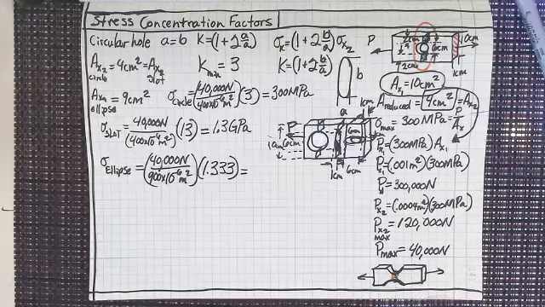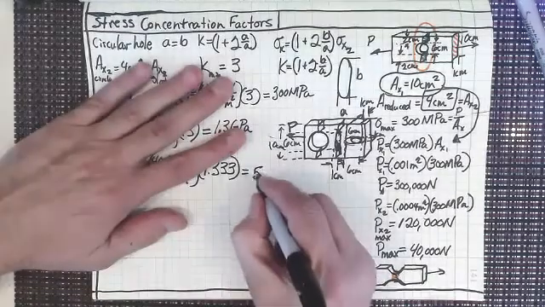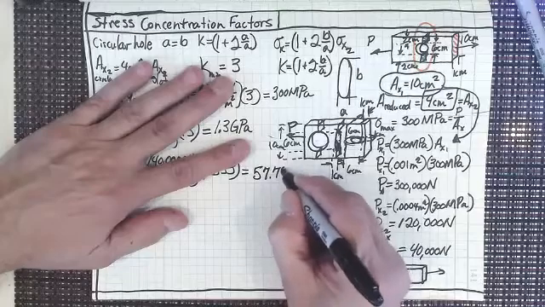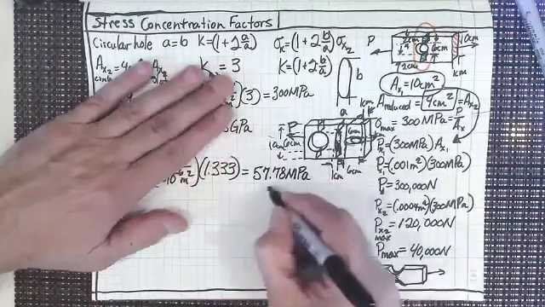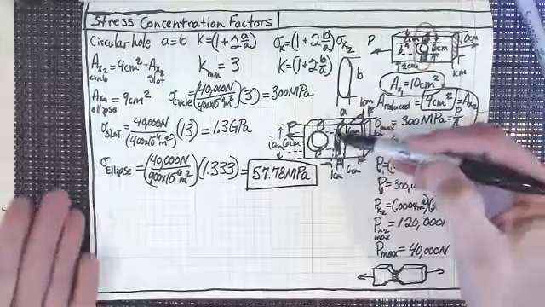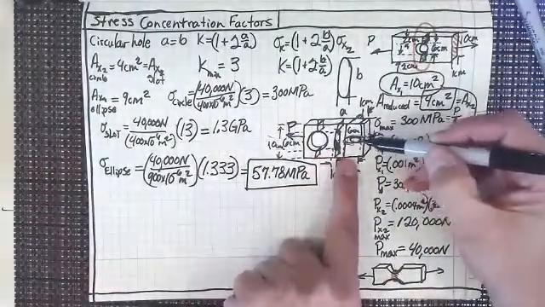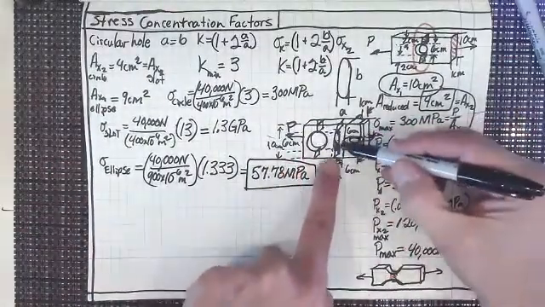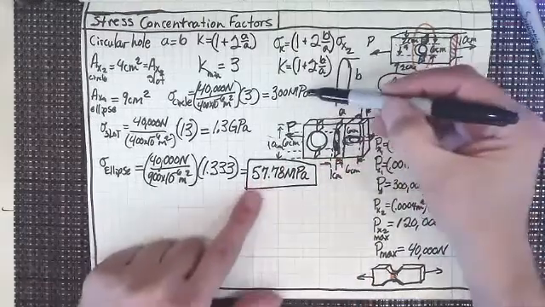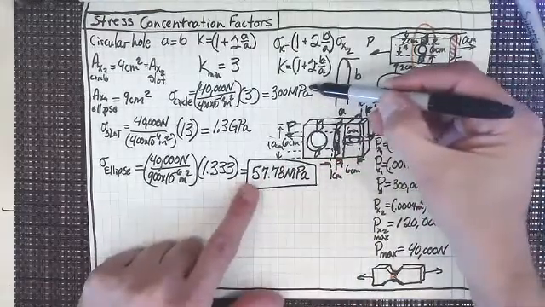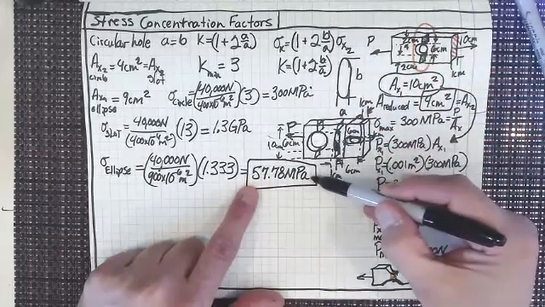But, you know, so let's just do a comparison. So 40,000 times 1.3 divided by a larger cross-sectional area, 900 times 10 to the minus 6, gives us 57.78 megapascals. Now, look at what we've done. Just by turning it this way, getting rid of the circle, don't do it this way, do it this way, we have cut down from 300 megapascals to 57.78 megapascals, right?